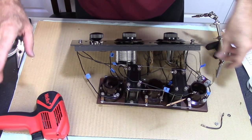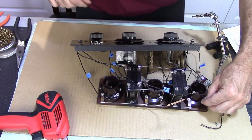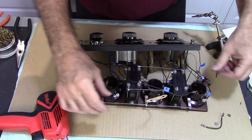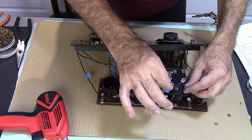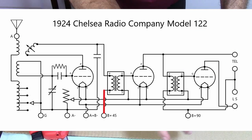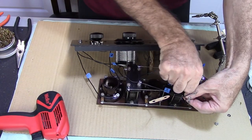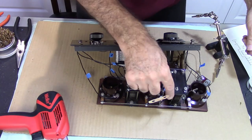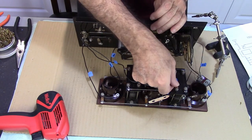Grid leak, tighten that up. That's good. This is my A minus. Here's my A plus B minus. I gotta get my B plus. And so I got, oh yeah, get that on there.